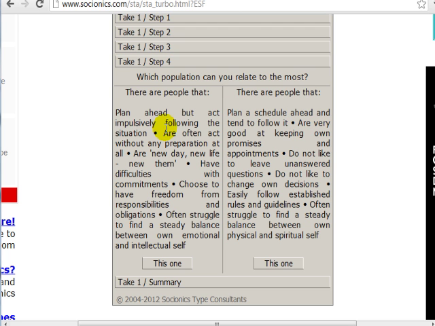So now keep in mind that some of us can be in this area, and then we'll feel like sometimes we just want to do stuff spontaneously. But the question is not when do you do it at certain times, but when do you do it all the time? I'm more of a planner type person that likes rules and regulations and routines, but I do like to act impulsively in certain situations.